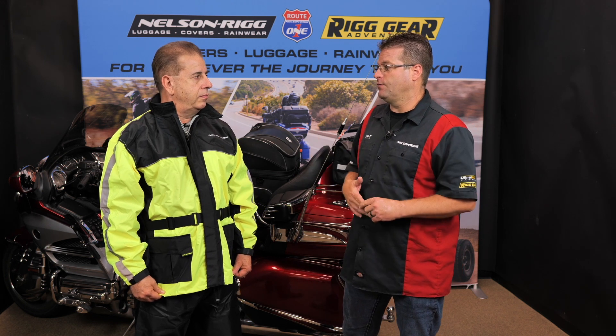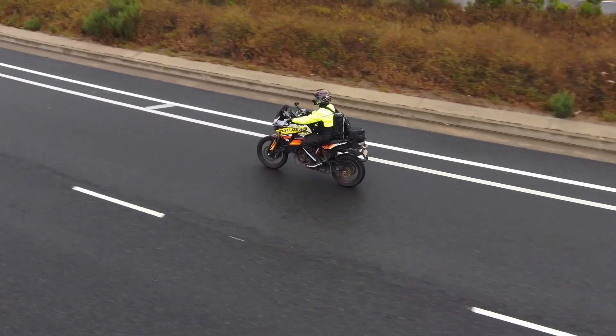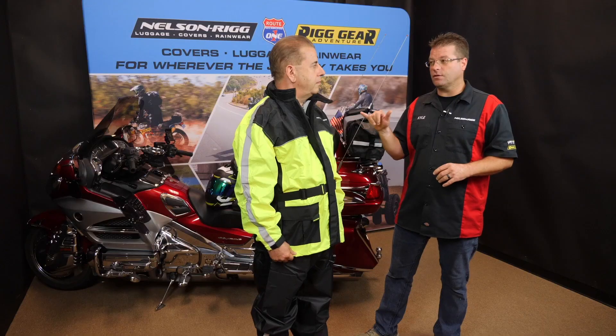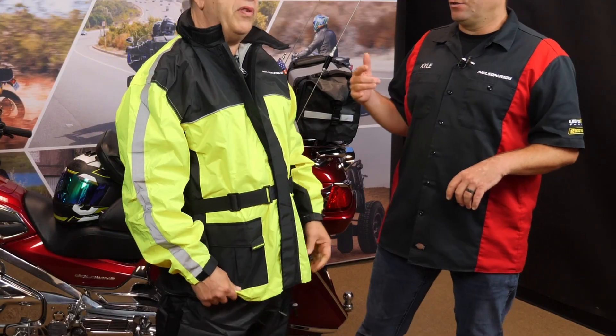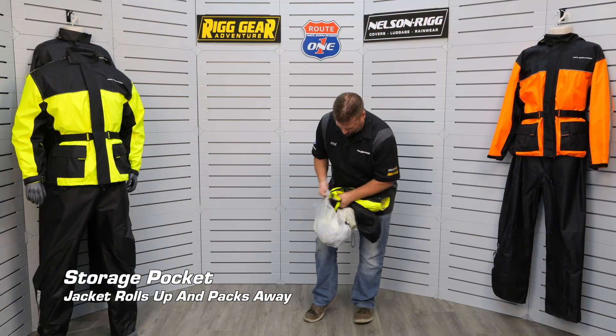The liner keeps you separated from the garment, it's breathable, and it's moisture wicking. Unlike a solid plastic material with no breathability, this material is breathable — it doesn't feel plastic at all. Those are some really great features. On the inside of the jacket, there is one large pocket, and that large pocket is for when you're not wearing the jacket — you actually roll it up into its own carry sack, which is nice.